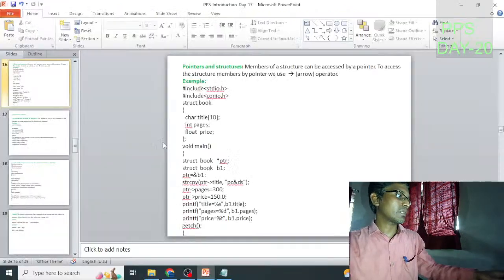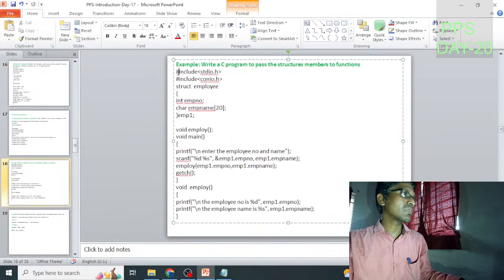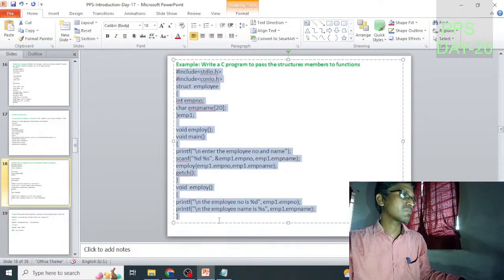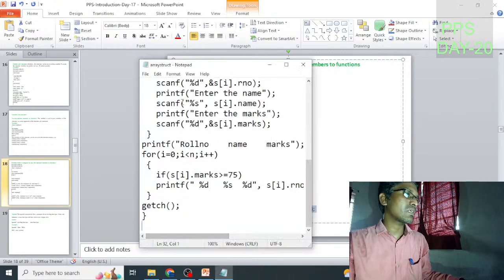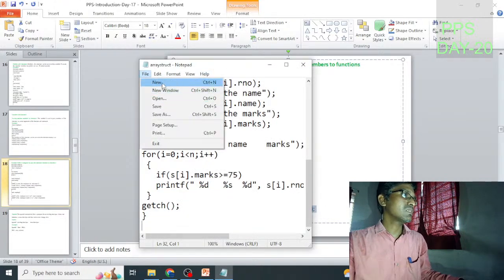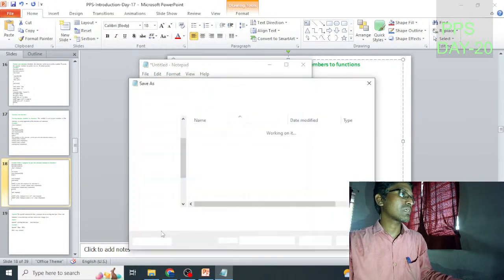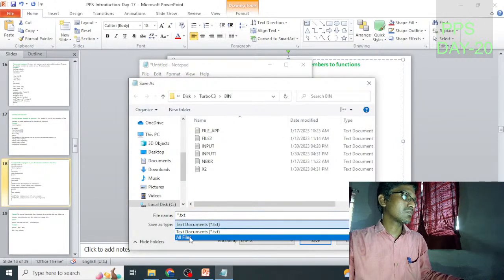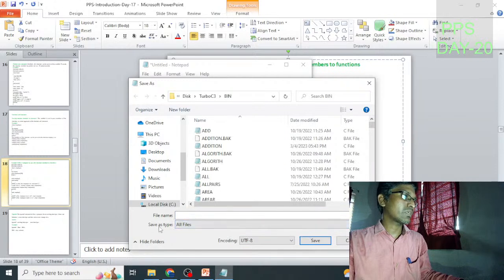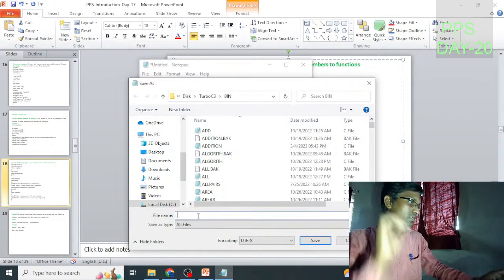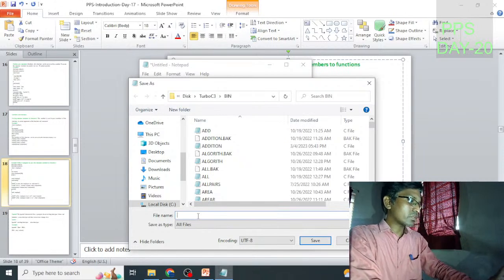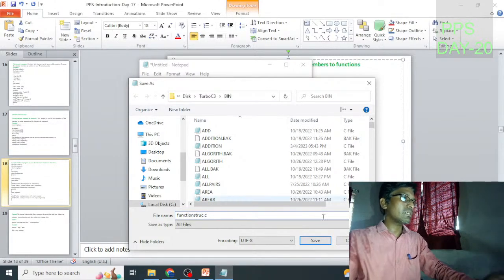So let us execute this code in Turbo C++ so that we will understand easily. I'm going to take a new file, and you can save the file. For saving a file you can choose save as type all files. After that you can write the name, function structure followed by .c, and save.